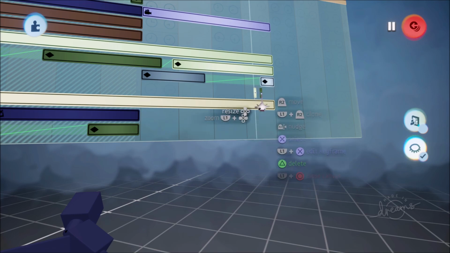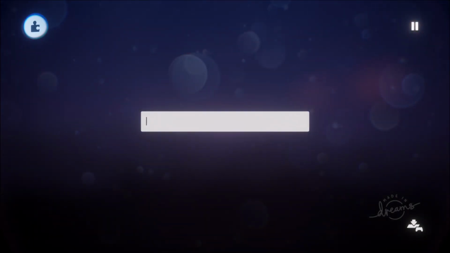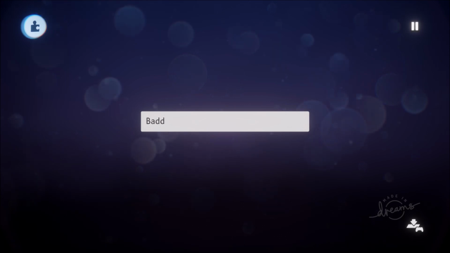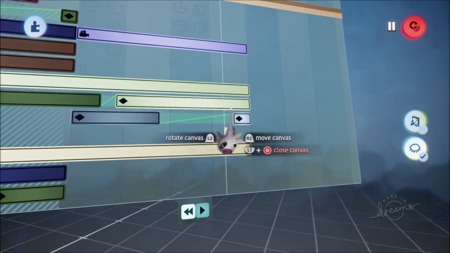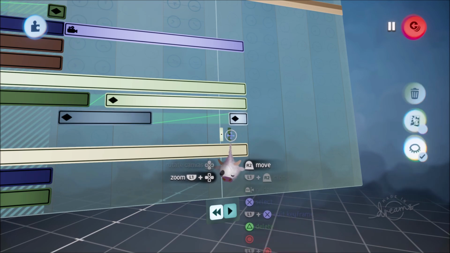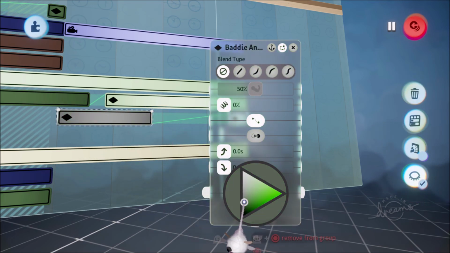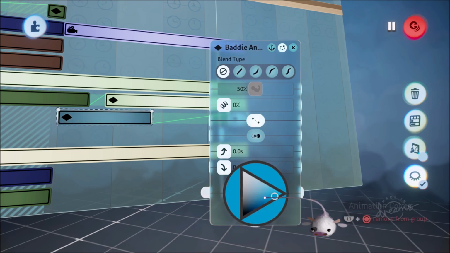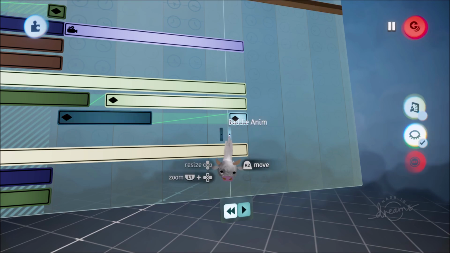And then when he gets there, I'm just going to rename this quickly. I'm going to call this Baddie Anim. Then I'll make it so that these are all the same color. Just delete that one. Make these all the same color, that kind of bluish. Cool. So now he's going to go like here.